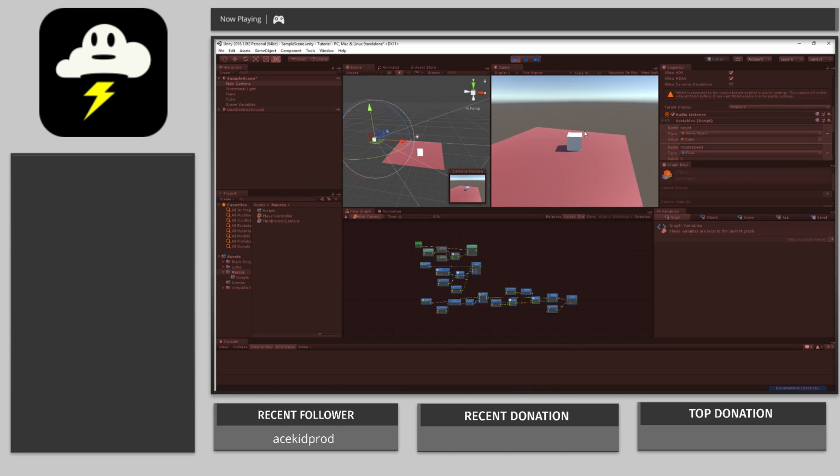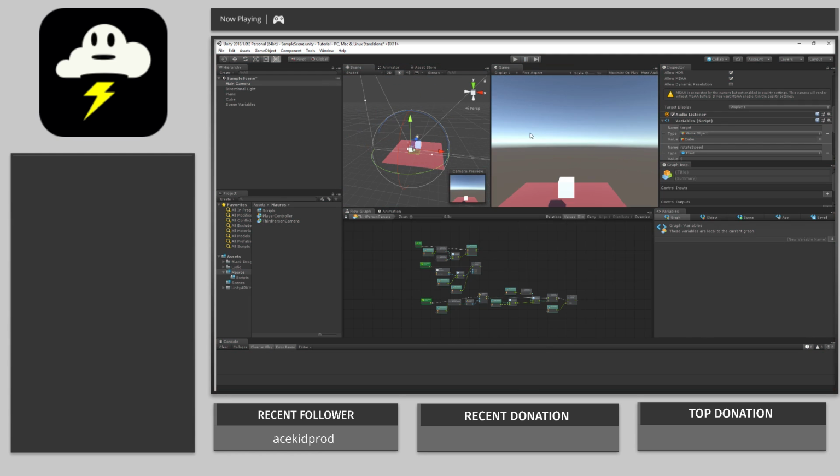Ooh, there we go. It looks beautiful. Okay, and then when you first do it, I believe the camera will be lower. So just make sure you adjust it where you want it.